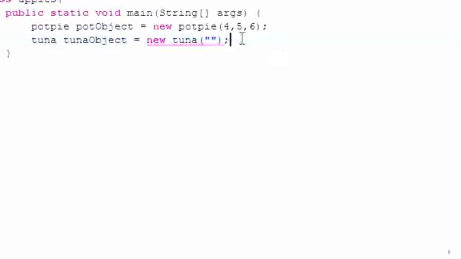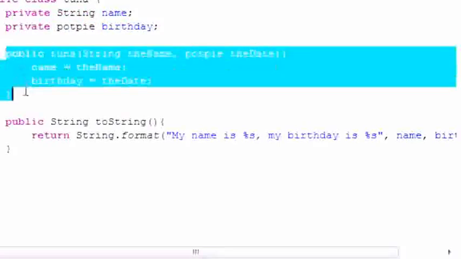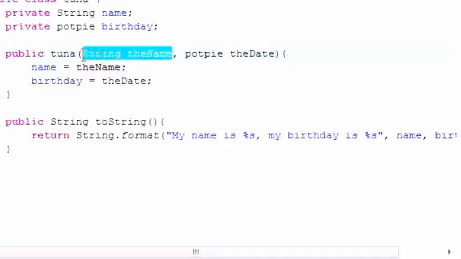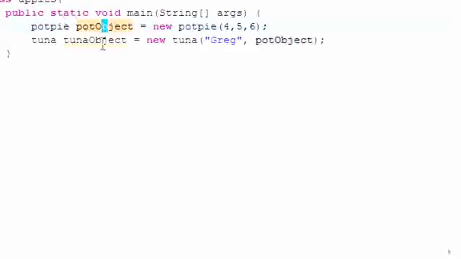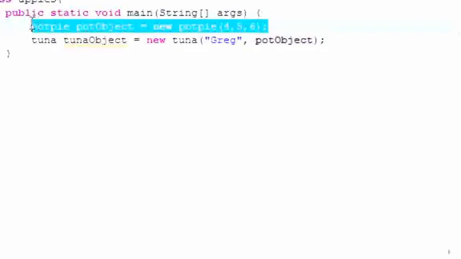So for the name, let's go ahead and pass in Greg, and for the object, let's go ahead and pass in the pot object that we just built right here. So in order to see what parameters it takes, look in your Tuna constructor and you can see it takes a string and it takes an object. Well, our string is Greg, that's my real name, and our object is pot object, and we just built it up here. Now everyone knows my real name.